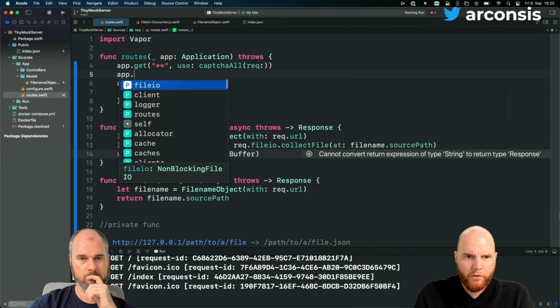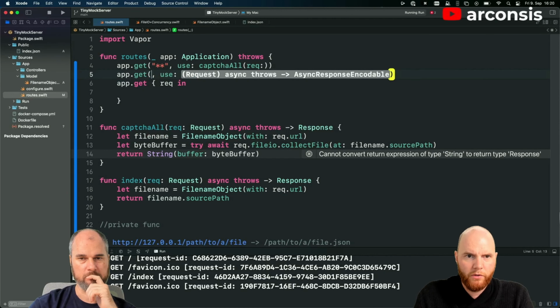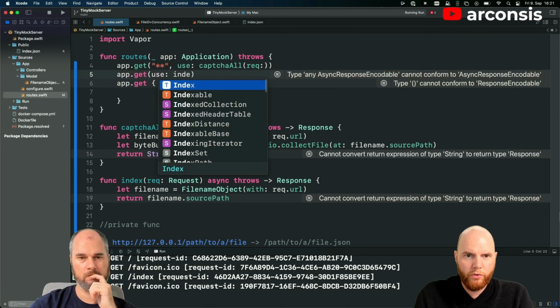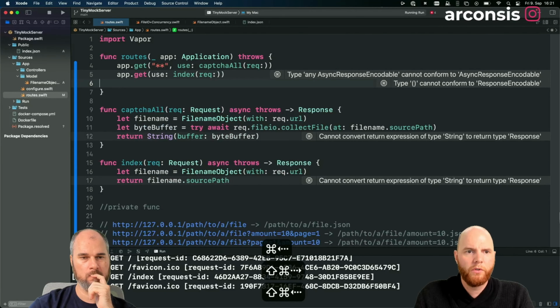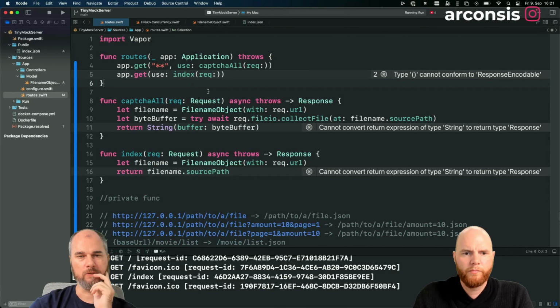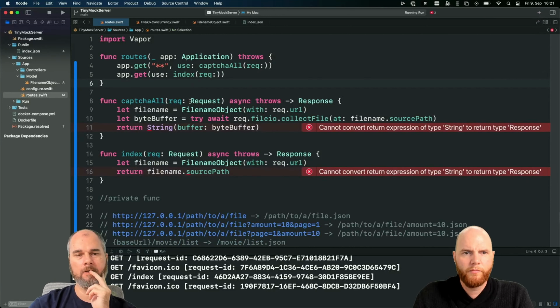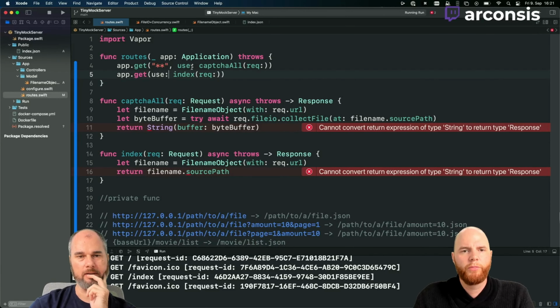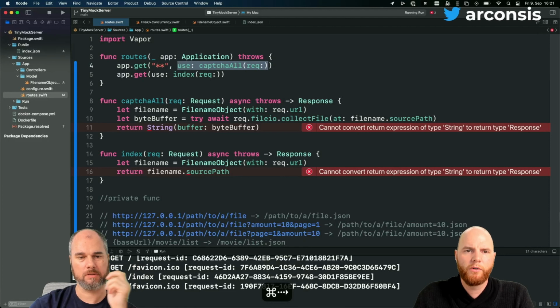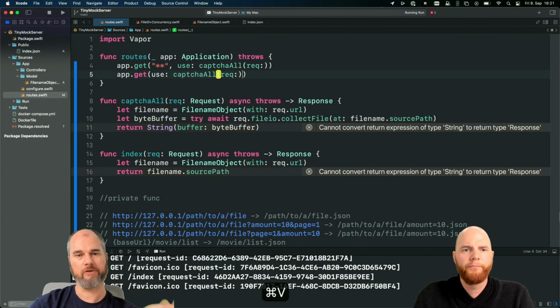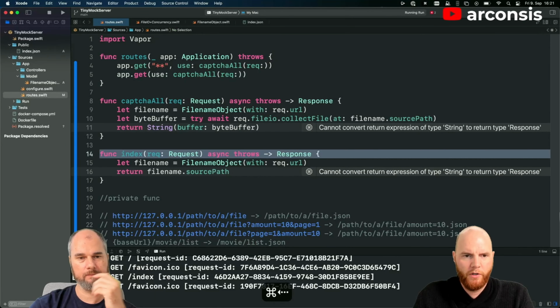But get. But why not use capture all? Index. This. So why do you want to differentiate here? Because we could use the same method. So we could, in both cases, capture all. Yeah, both. Yeah, you're so right. Without a star string. Yeah, exactly. That should work, right? Yeah, that should work. So then we have only one method we have to implement.